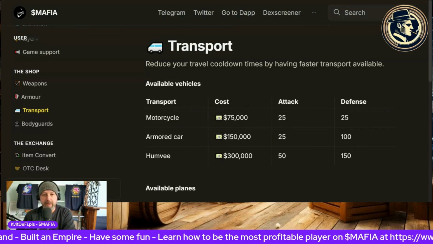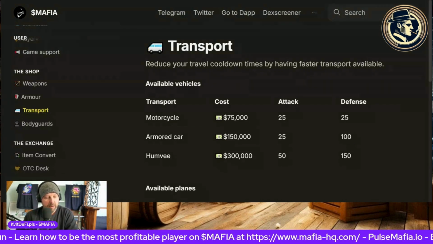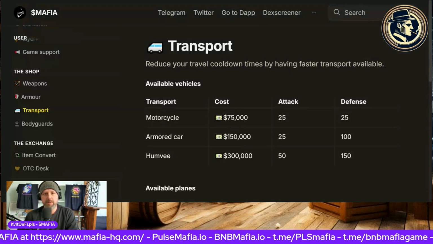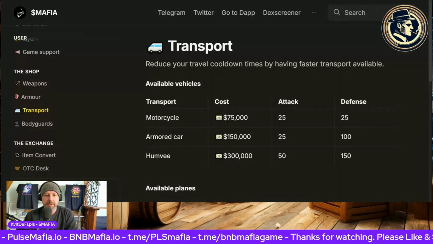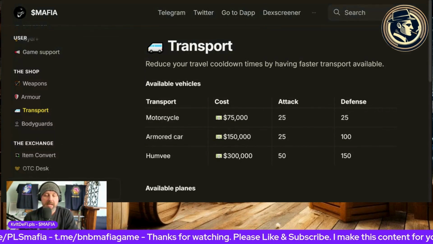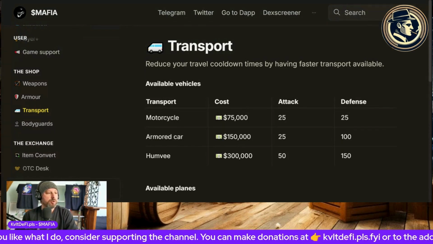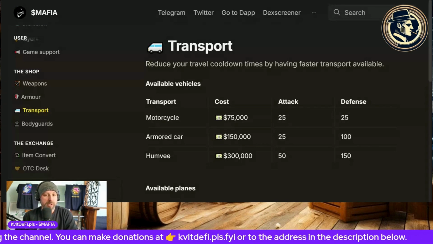Now, you can move around in this MAFIA metaverse as much as you want. You obviously need to be careful to leave some sort of defense on your items at home while you're away. This can be done through the helper credits, which we saw. They can do various tasks for you while you're away. That's why, again, helper credits and notification credits are a very, very important item to have in stock. Now, transport, it says, reduce your travel cooldown times by having faster transport available.